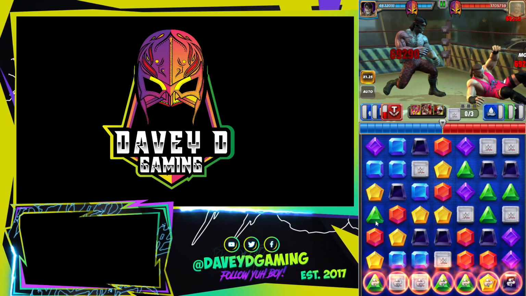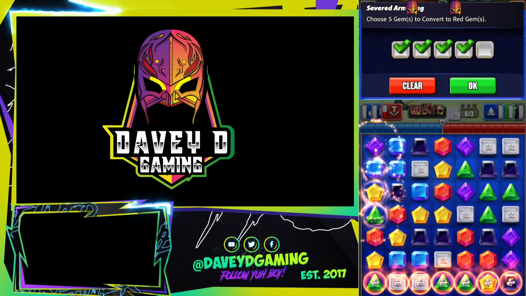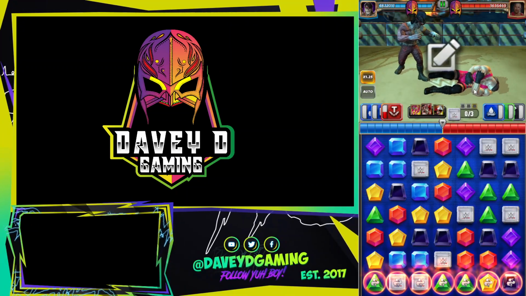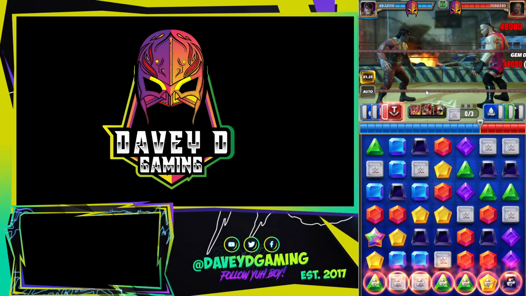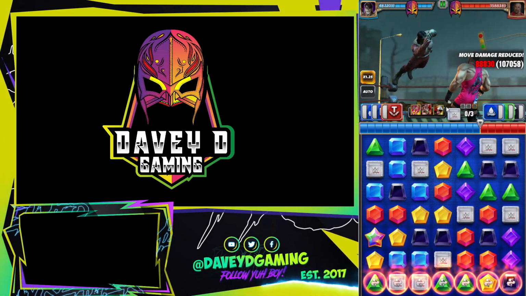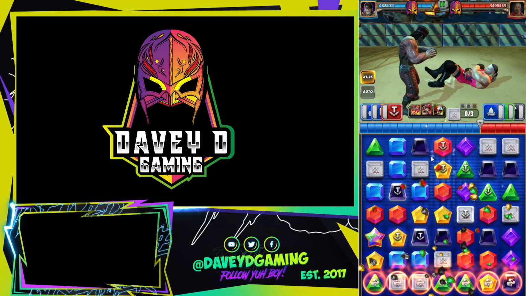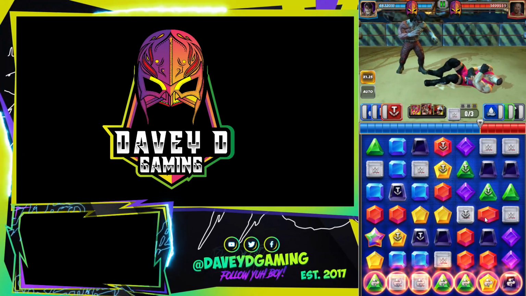That way, 2, 3, 4, 5. That way, the trap gem move is good to go. Did we get a critical gem hit? We did not. Put down trap gems. Let's put the trap gems where we know for sure. Oh, we don't have a choice. I forgot it's random. All right, let's match red.